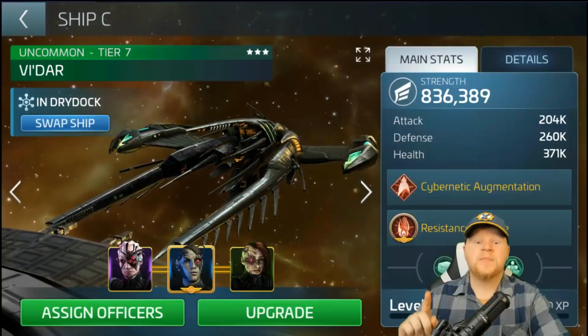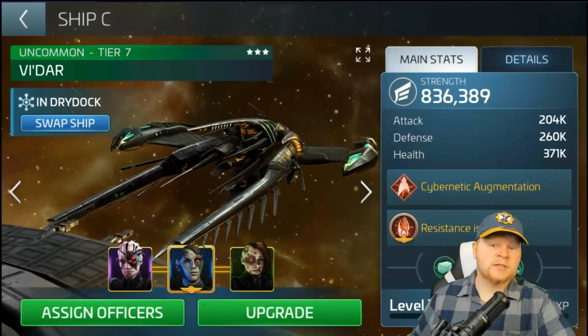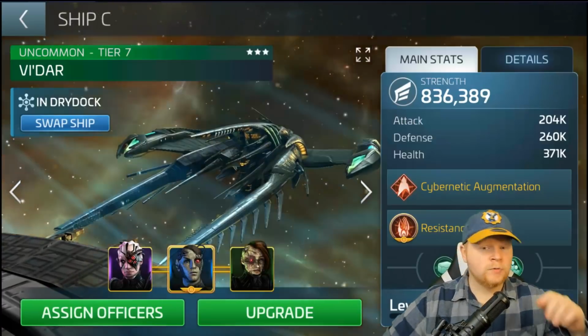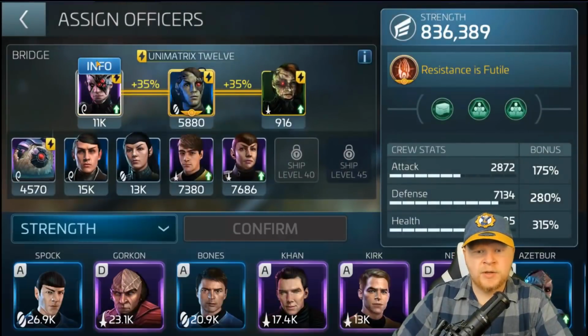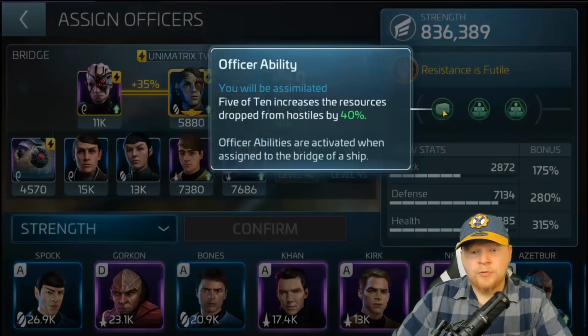Now, let me tell you, you've got to get your Vidar to a certain level and tier before you can start really benefiting from this. I'll go ahead and tell you about tier 7 and hitting the level 30 Borg probes, where you're going to see this most effective. Now, if you don't have 5 of 10, because I know this is going to be the big card that many of you do not have, I can't wait to upgrade her. Cannot wait. But anyway, the reason I have her there is because this ability works with everything.